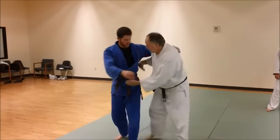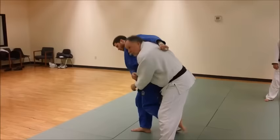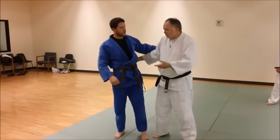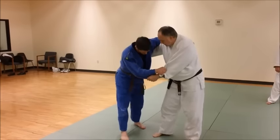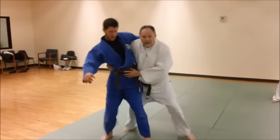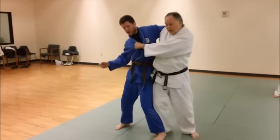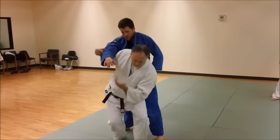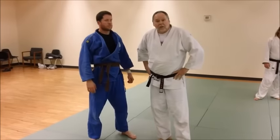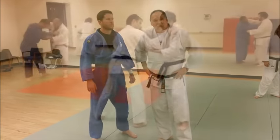Okay? He might have me really tied up and attack me. If I try to hop around, I'm just locked, he'll throw me. So I don't like to hop around as much, maybe that's my second line of defense, but certainly my first line of defense is when he attacks, I cut and block away. If I can tear away even better, now I can come back and attack him. Or if I keep hold, he attacks, boom, cut, step in front, drop under, he drops to a nagi, some type of a counter. So that's the hip block and tear away, hip block and cut away. I think one of the basic defenses in Judo, Jiu-Jitsu, and Sambo.